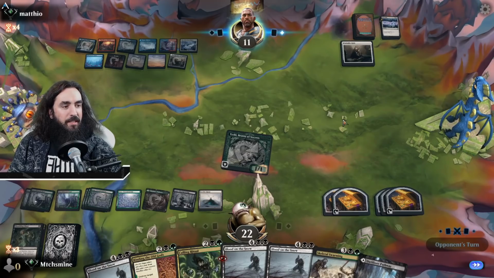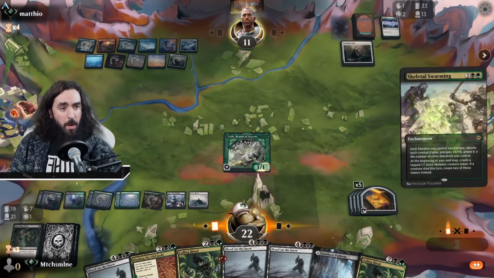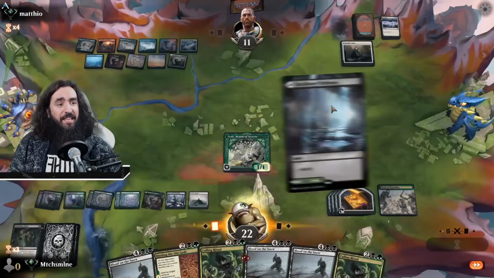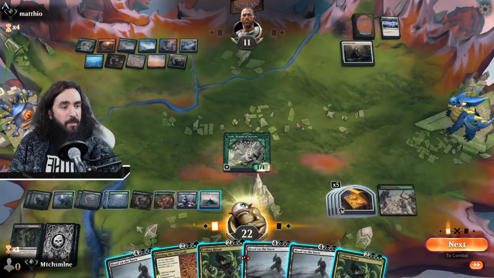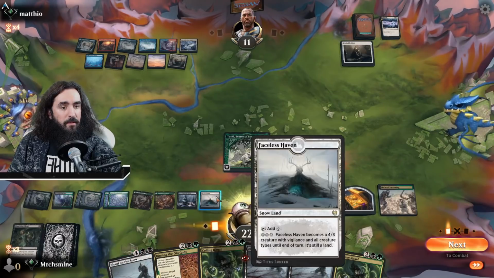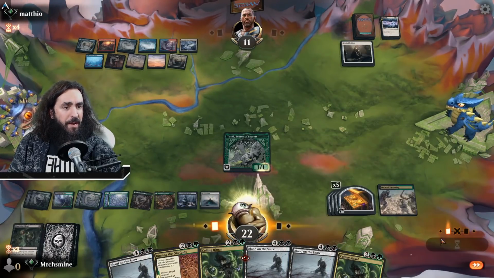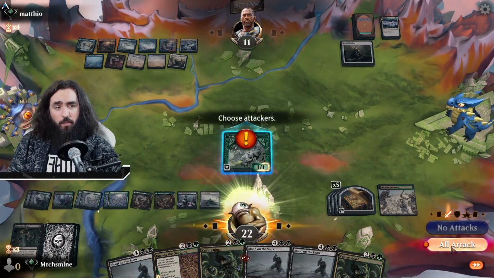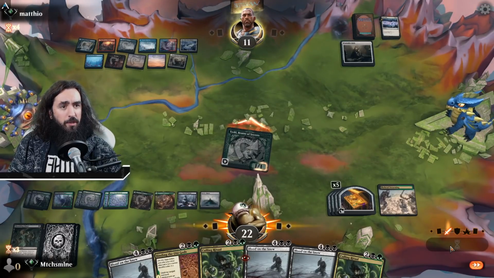Holy Jesus. How is that a thing? We still only found one, though. And that is insane. So are we? No, we're not. We're only attacking him with the Toski. Maybe we find another one. Then we want to play it. If we do find another one, we absolutely want to play it.